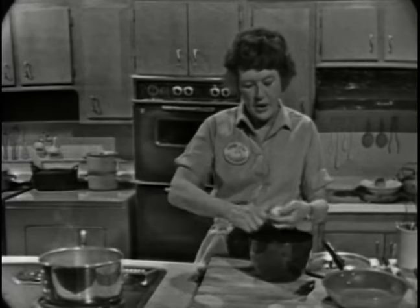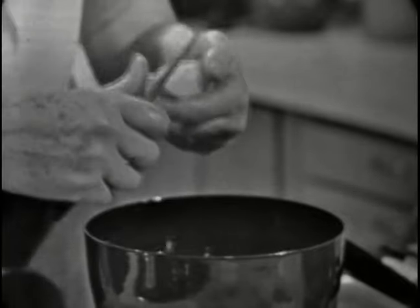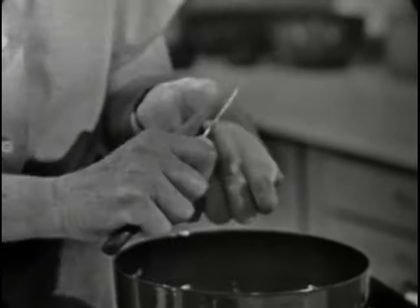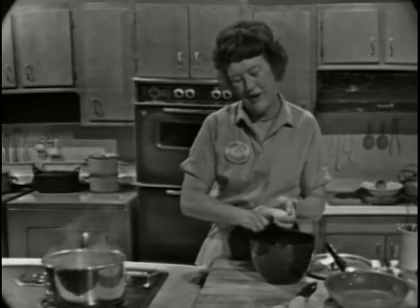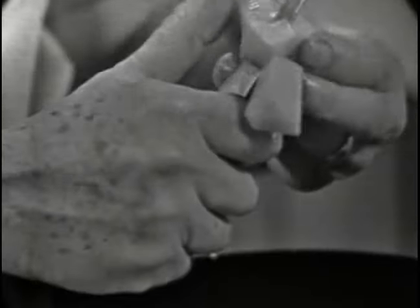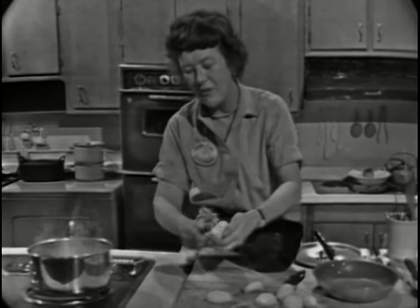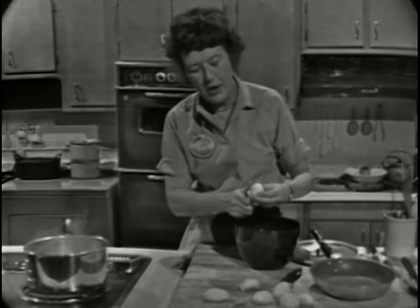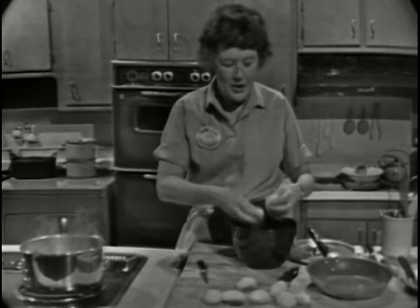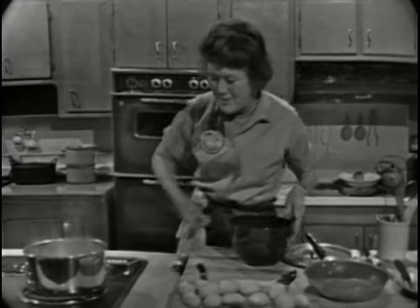All these peelings are fine to make a leek and potato soup with. This is mostly a little nicety of having your potatoes look all about the same. See that flat edge — when I sauté it, that's going to stick to the pan, so I'm cutting that off. Potatoes cut in this shape are called, in France, pommes châteaux — I suppose because people who lived in châteaux always took the time to do this kind of peeling.